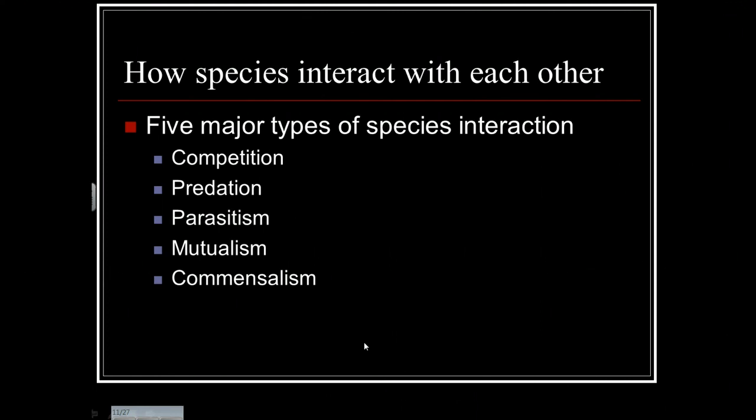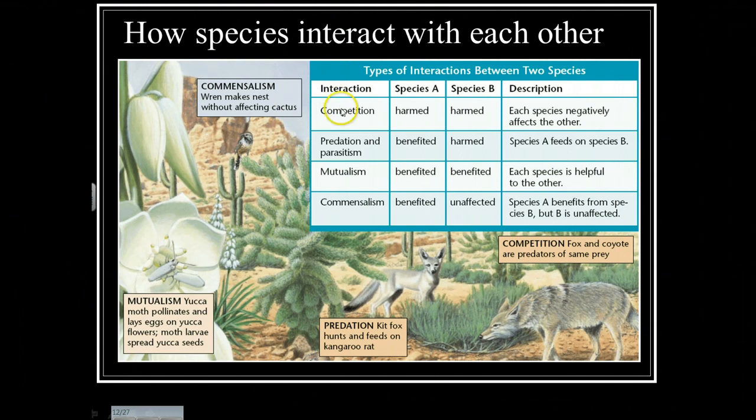They start in your textbook on page 218, and there's actually a chart on that page that I think I have on the next slide that I want you to look at, because it shows you very well what's happening from one species to the next when you try to compare those and see what's going on. So I'm going to show you the slide, show you the chart. Again, the same are listed here. Notice they put predation and parasitism together. So if you didn't get them from the last slide, they're listed here.